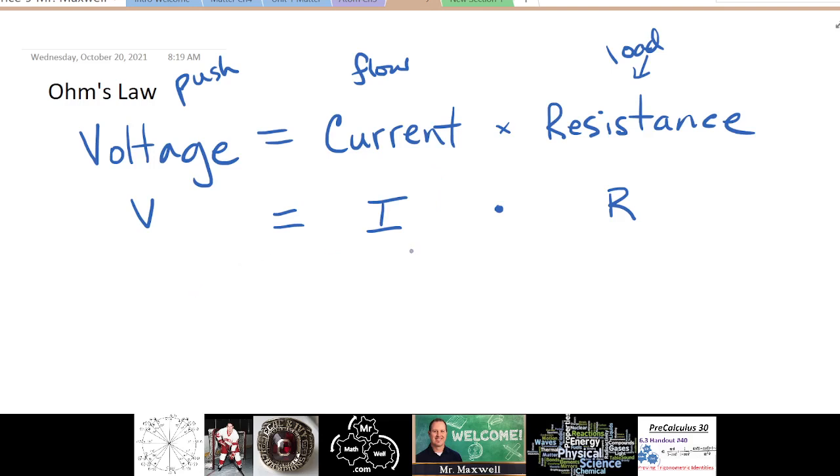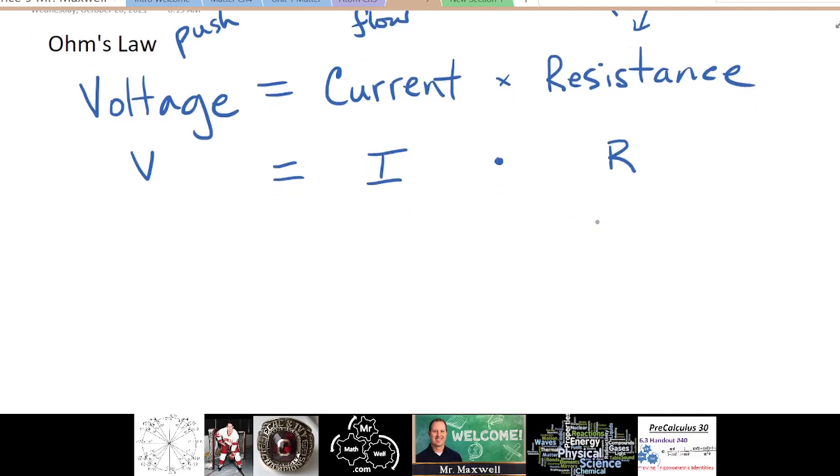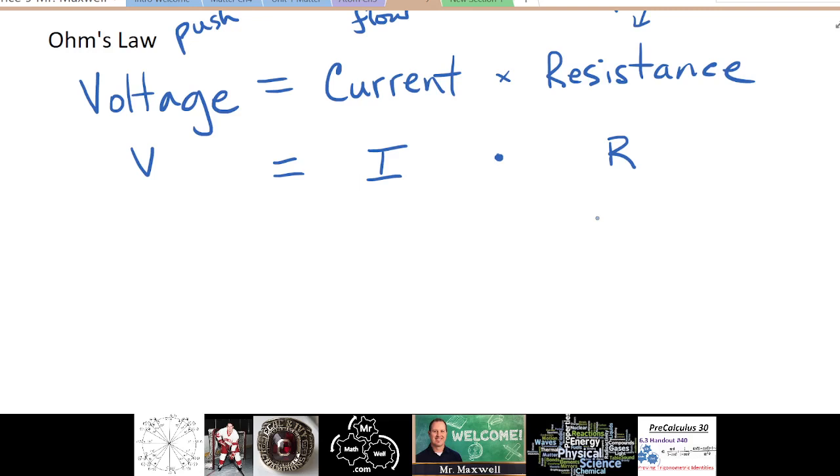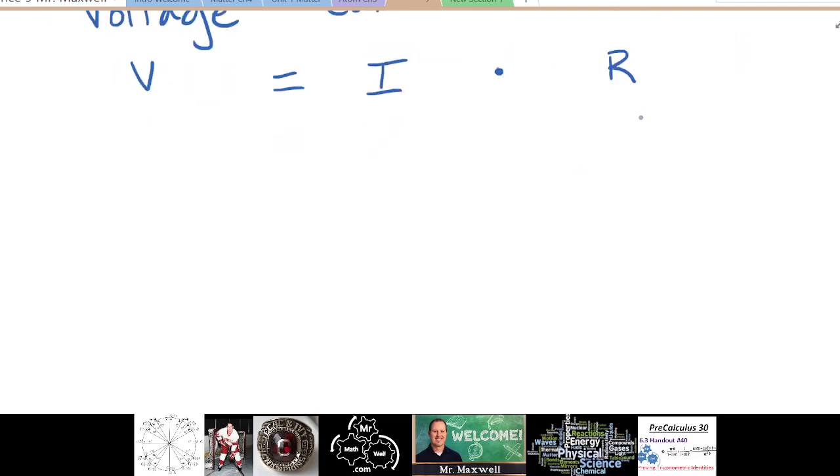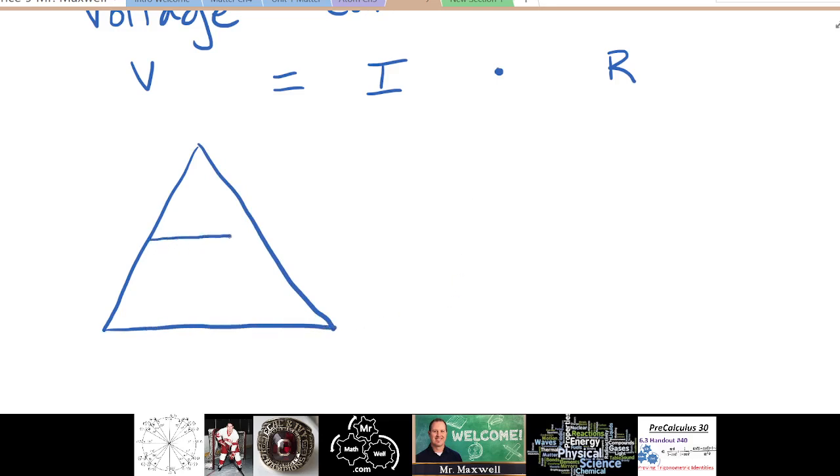Okay, so V equals I times R. From this, obviously we could find voltage if we're given current and resistance, but I want to show you a little something. I don't know if you guys have seen anything like this before, but I want you to draw in your notes a triangle. It's got to be big enough so you can put some stuff inside the triangle. Draw a triangle, and draw a T in the middle, like this.